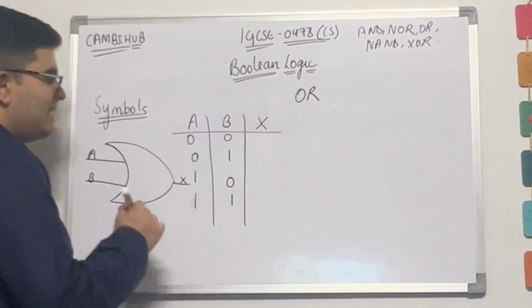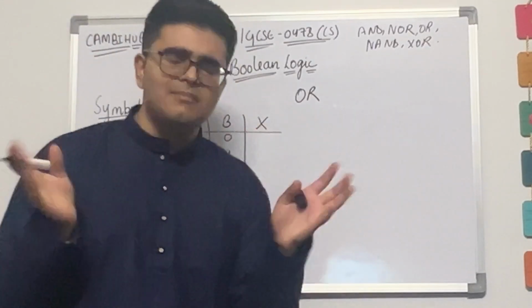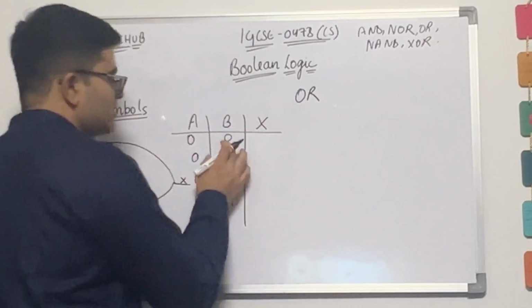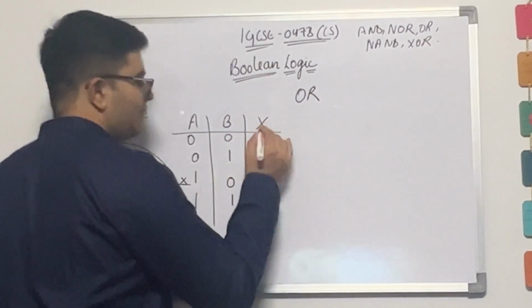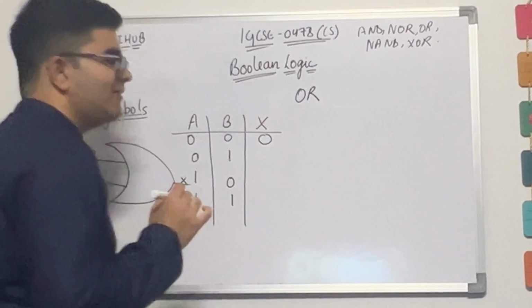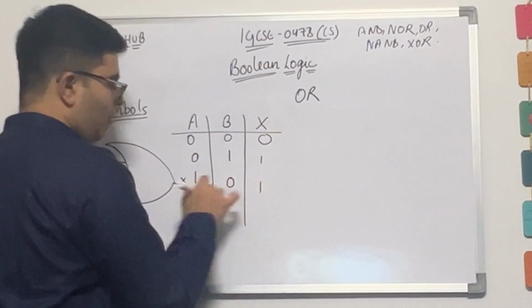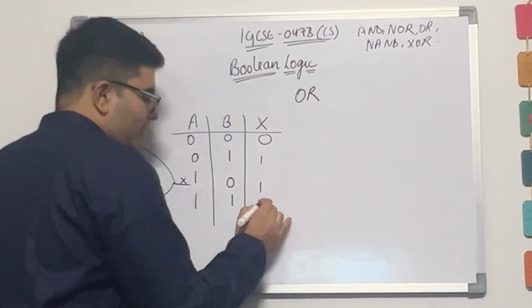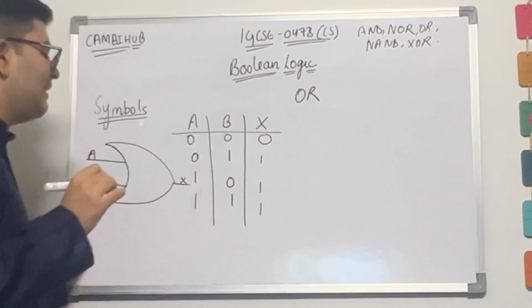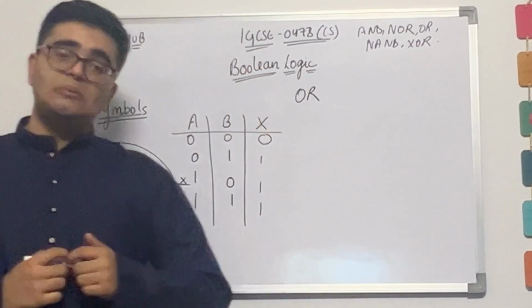Now, I said that I'll be satisfied if you turn on one of the switches or both of the switches, it doesn't matter. So see, if both of the switches are off, then I won't be satisfied because I want any one of the switches to be on or even both of them to be on. When one of the switches is on, I'll be satisfied with that. Even when both of the switches are on, I'll be satisfied with that. That is how the OR gate works.